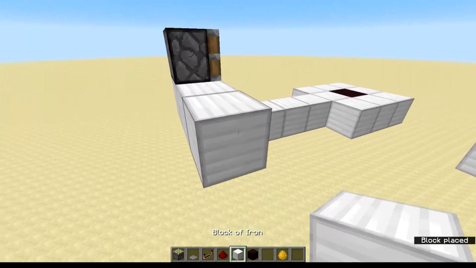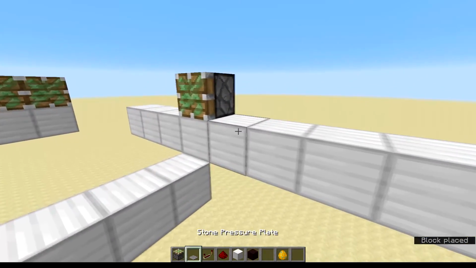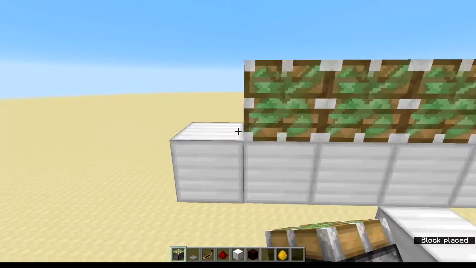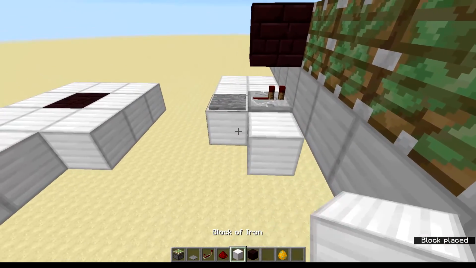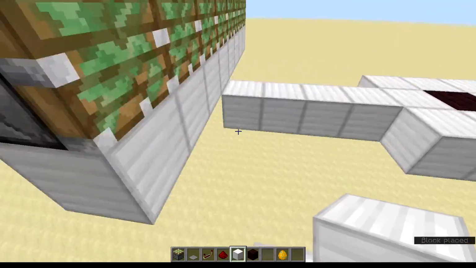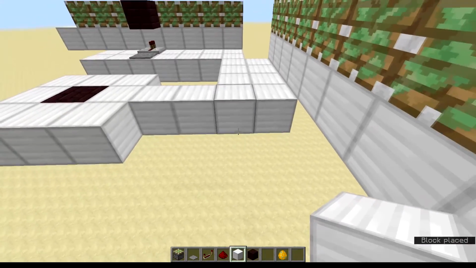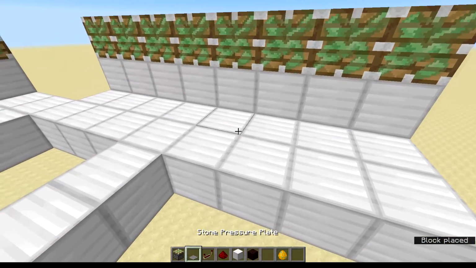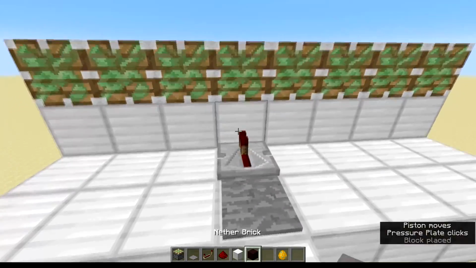Let me throw a couple of these on here. 1, 2, 3, 4. And we'll just line these up, like so. Alright. Oh, I need to put these down here, like that. And I need to throw these guys in here like this. And this will suddenly start making a whole lot of sense why they're offset. One more. Now I'll put this center one on that's lined up with the spawner.